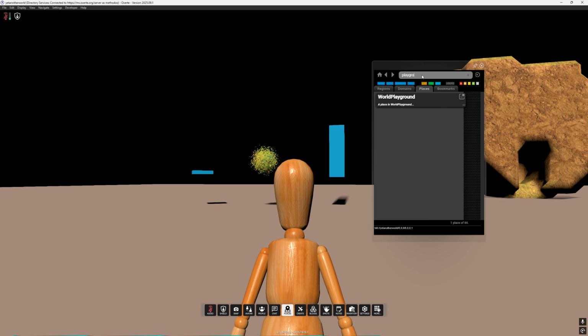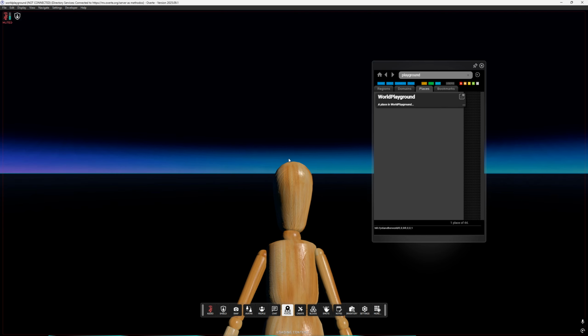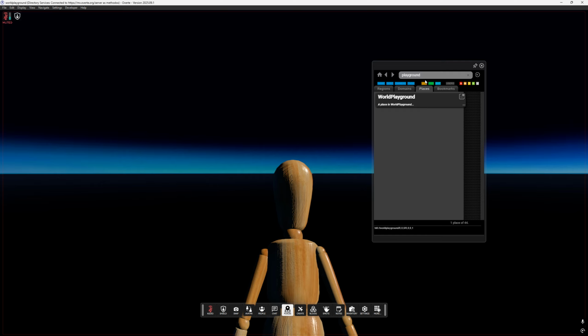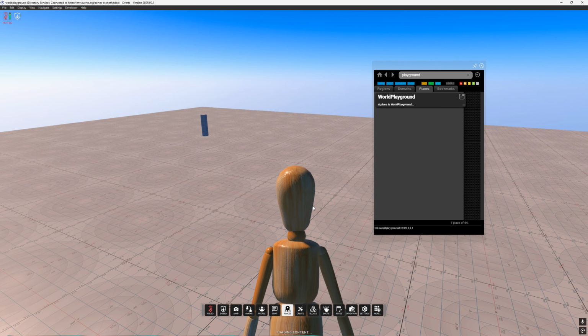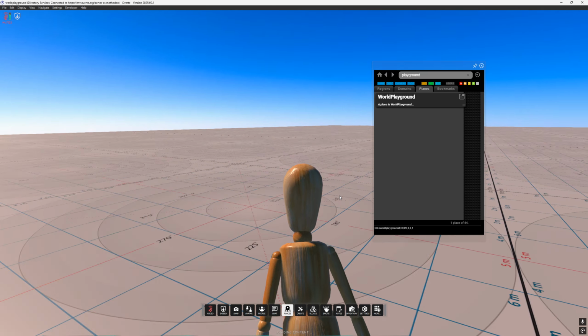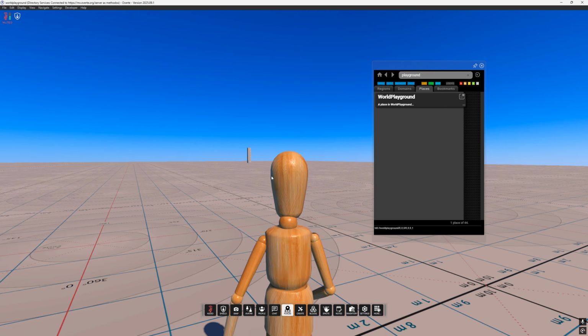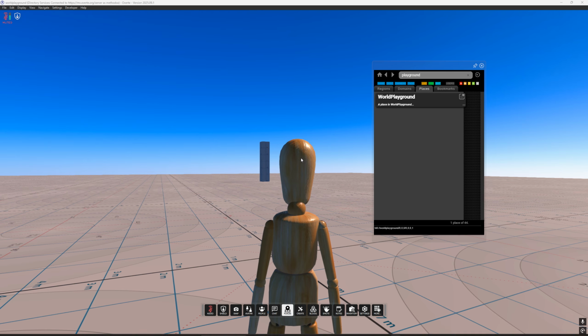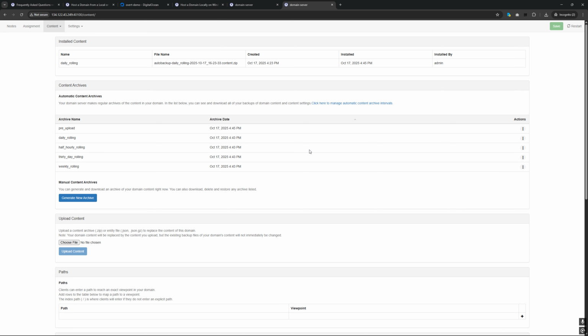Let me see. I have another one which is served in the same fashion. Okay, this one is actually, oh yeah, see. So I have another one which is set up in the same fashion, and it works as expected, right? So yeah, that's how you set up a Linux server. So I hope that clarifies things.